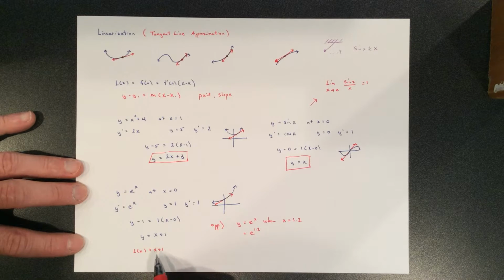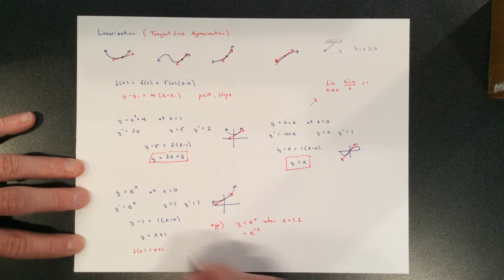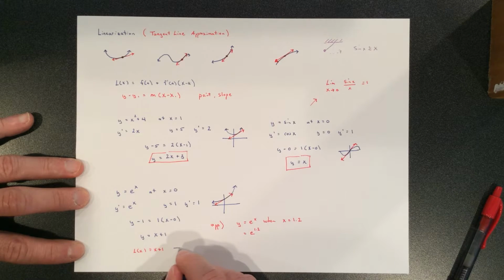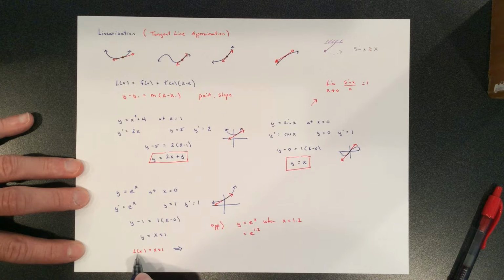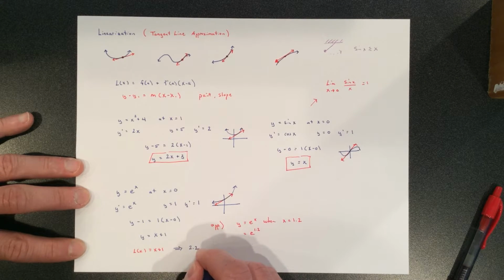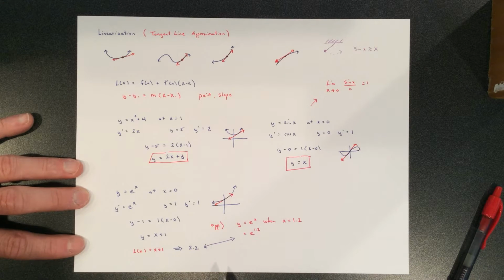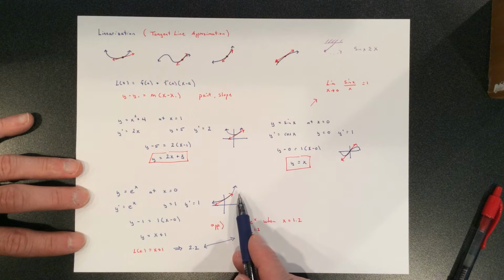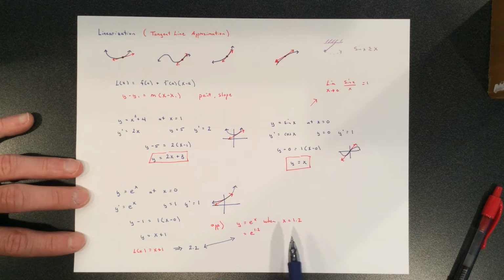Well, we'll just plug x into this to approximate this. And so this would then tell us that L of 1.2 is just plugging 1.2 into here. So this is 2.2. And so what we're claiming is that these two things are similar. If they are not exact, this is the tangent line approximation for e to the 1.2, because I'm just plugging in 1.2 into that. The further you get away from the tangent line, the worse it's going to be. So I moved all the way to 1.2. Okay?